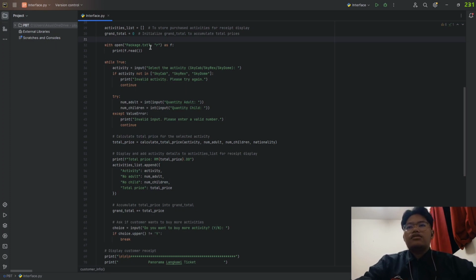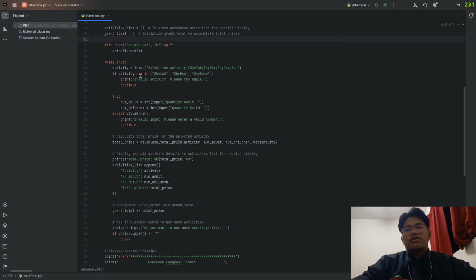With open package.txt. This means we're going to open the file named package.txt, and then f is the variable we can use. Print f dot read means we will open the package.txt and then show the output, the data in the package.txt.